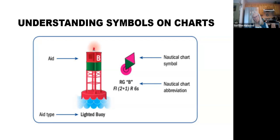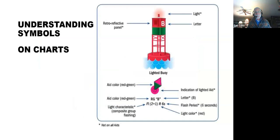So I've got a question, Craig. The circle there is magenta, right? When you see a teardrop-shaped magenta symbol on the chart, is that just a different charting method by NOAA? That is typically a lighthouse, a bigger one. Sometimes it's a lighted beacon. Gee, all my charts have teardrops everywhere. A lot of lighthouses. But the circle within the magenta means fixed, or means floating? It means it's a floating aid.